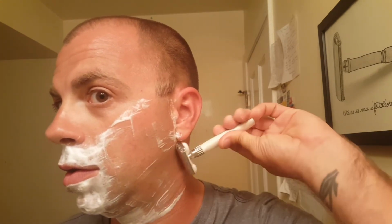Ooh, got a boar hair there. Now Dad uses the, I think he has several razors. He has the original release of Harry's. Looks quite a bit different than the one they have at the grocery store now. He has a Gillette. What is it? Fusion? I think he has a three blade, a five blade.